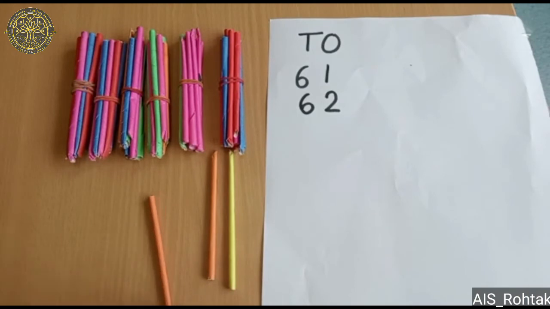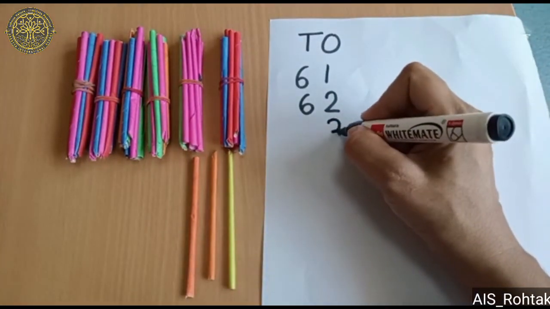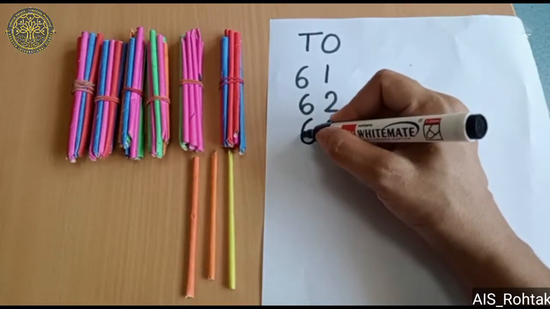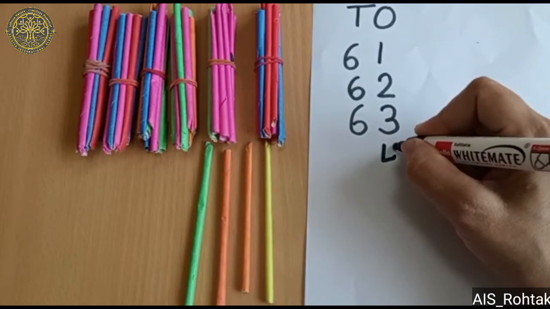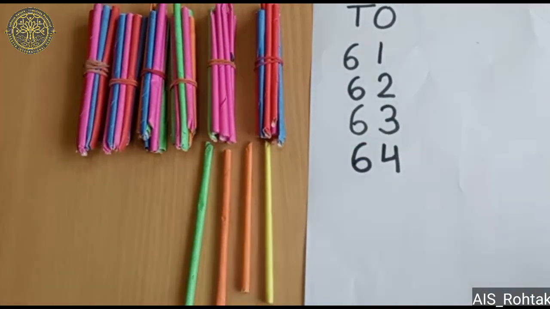Let me add one more loose stick. Now these are 1, 2, 3, 3 ones. I can write 3 ones and 6 tens. Let's count: 1, 2, 3, 4, 4 ones. I can write 4 ones and 6 tens. 64.